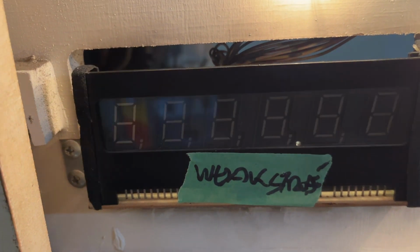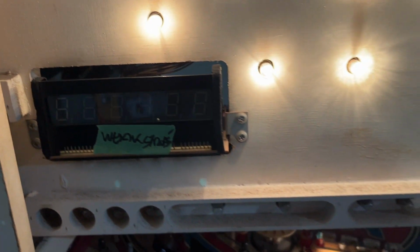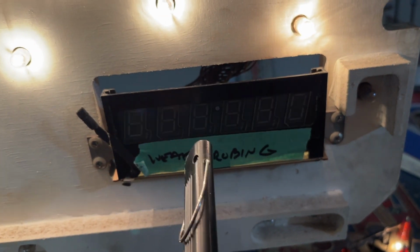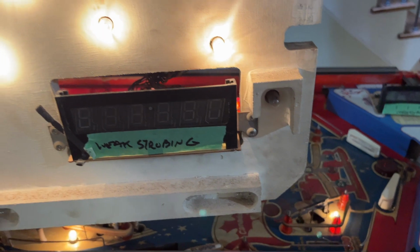And this one's fixed perfectly. There's no strobing. It looks like it's strobing just because of the effect with the camera. But this one's not weak or strobing, but we just lost a digit. So I'm gonna move this from here. I'm gonna put it back to where it was before. And if it fixes it, we probably have an issue with the line somewhere.